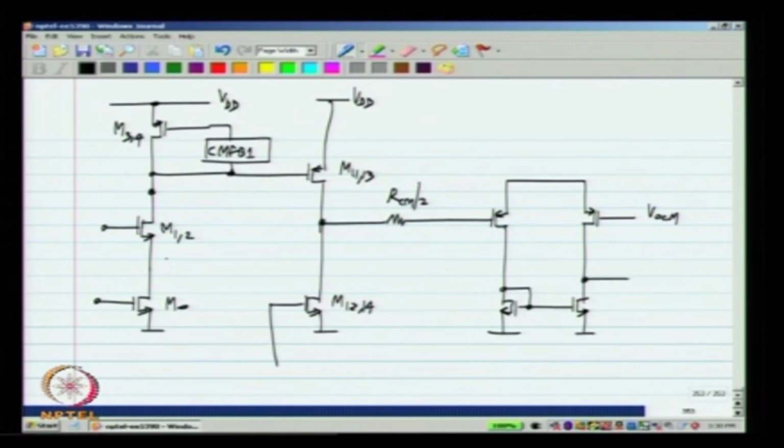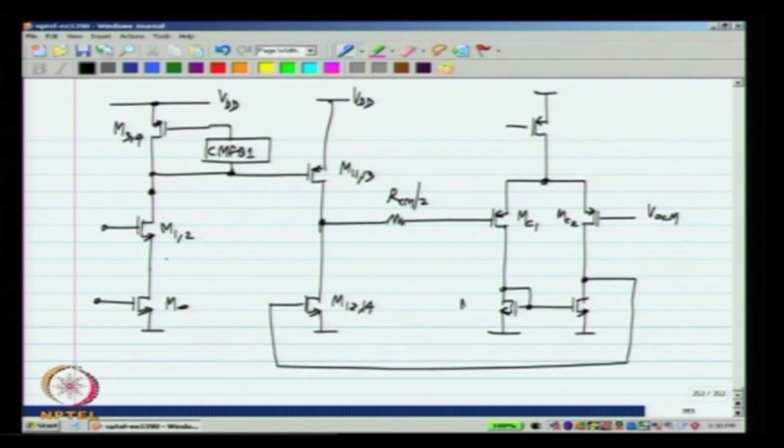And we have to complete the loop this way. So, this forms the common mode feedback loop, and for the loop gain to have an integrator like behavior, the easiest thing to do is to have an integrating capacitor over there. Okay. So, the equivalent picture looks exactly like that of a 2-stage op amp, except that we have a resistor in the middle.